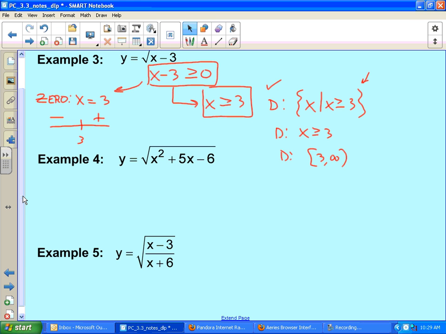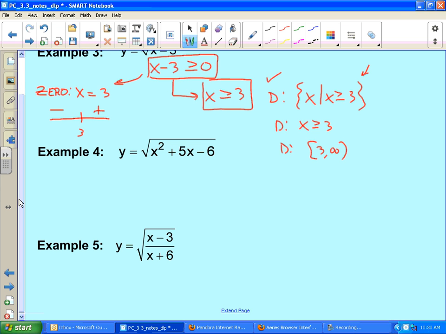Do you want me to do it, or do you want to do it? Let me do it. Sam, what do you have? X, negative 6 and 1. What about negative 6 and 1? Am I in between negative 6 and 1? So you're saying that you're going to be between negative 6 and 1? Okay, let's see if that's true.